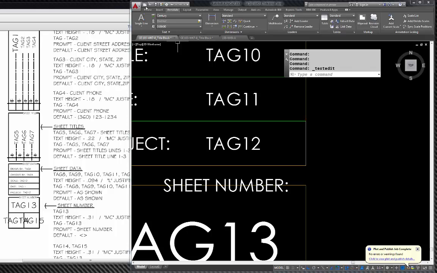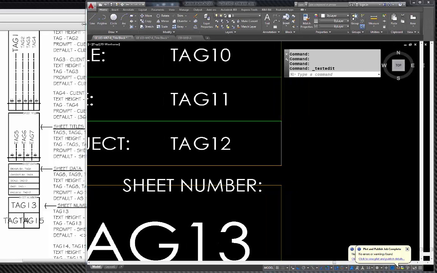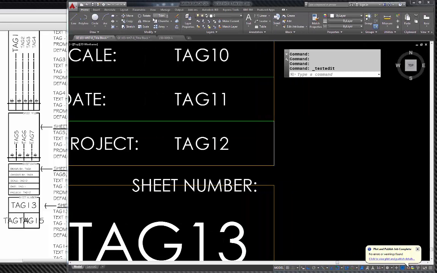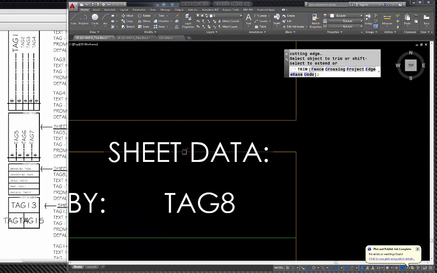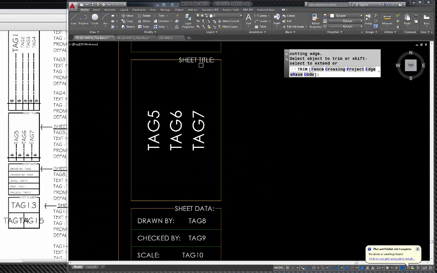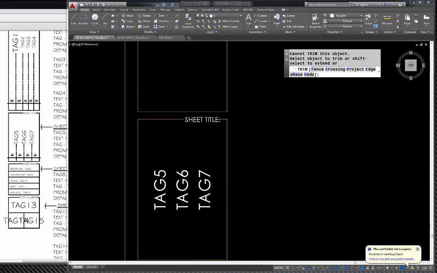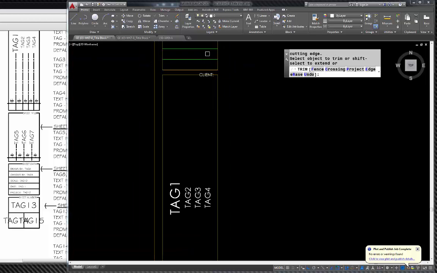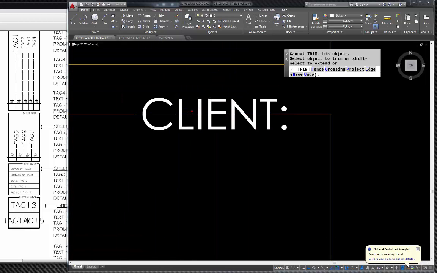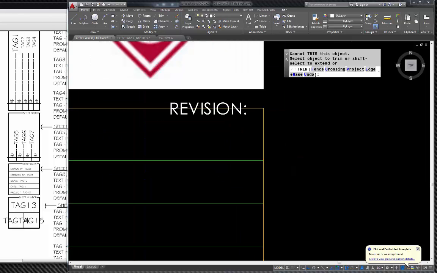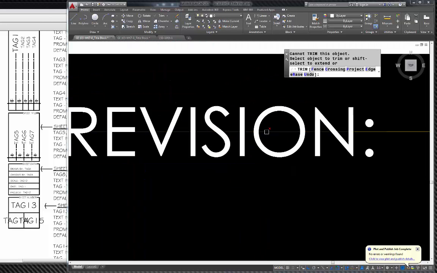Okay, here's how we're going to go in here and clean this up. I'm going to go up here to Home. I'm going to go to Trim. Remember Trim? And I'm going to hit Enter. And I'm going to pick right in between the letters. And it cuts it right to the edge of it. Okay? I'm just going to go in right in between the letters there. And in this case, I'll go right there. And in revision, I'll go right in the middle of the O.